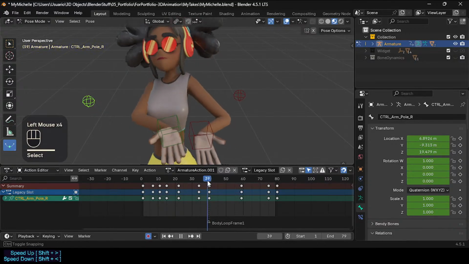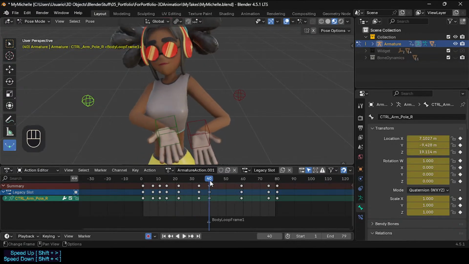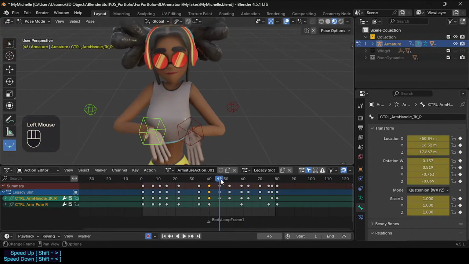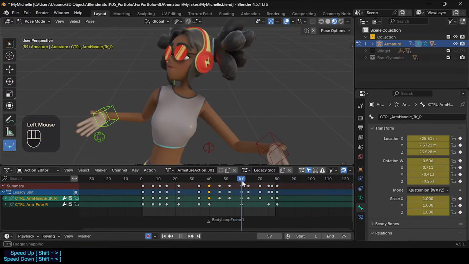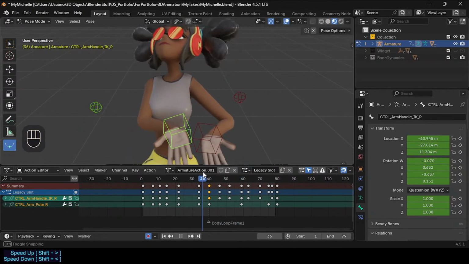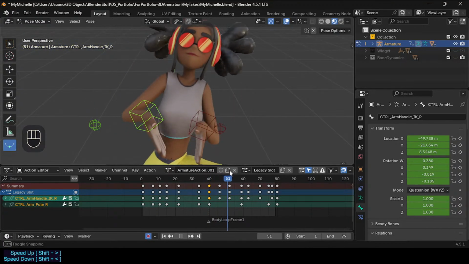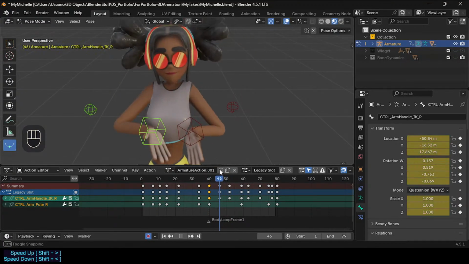Yeah, this sounds important. Then we have hand and no pull target. Just make sure it's not breaking again. No, it's okay. Then we have hand.